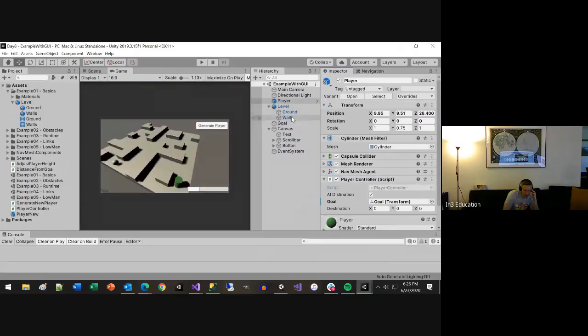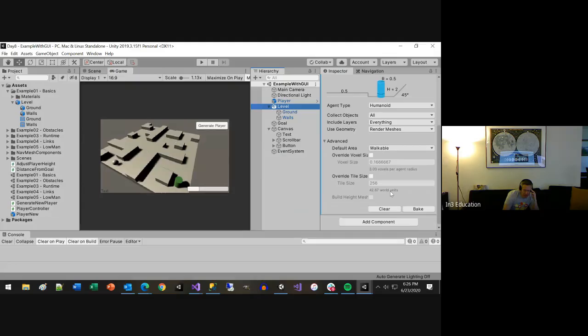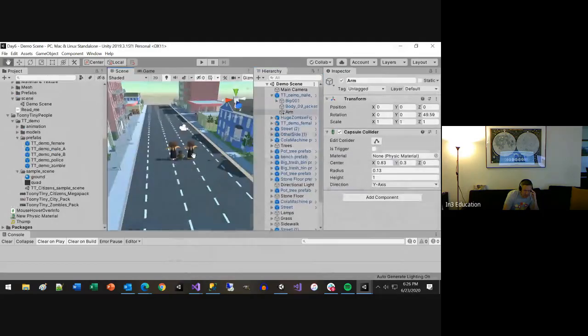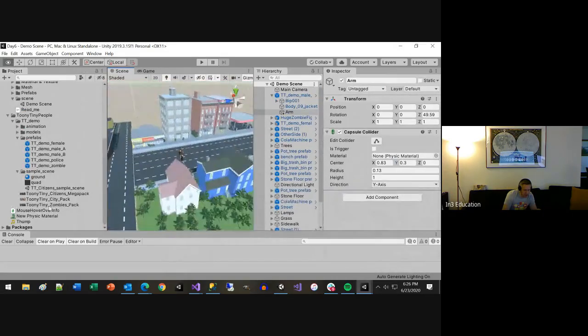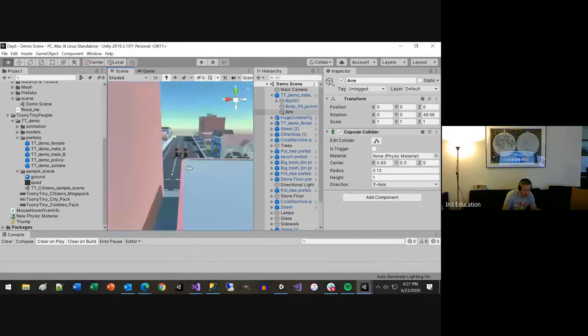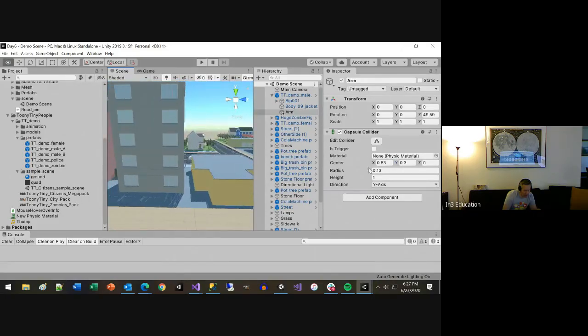You're going to need a nav mesh surface, and then you bake it, and it will hopefully be able to detect automatically all of the buildings that are in the scene and the trees, and it'll know that, hey, the streets are safe to walk on. I'm not sure.